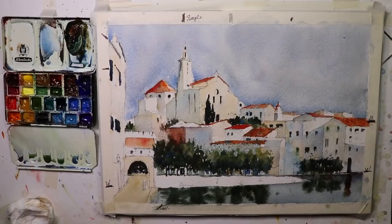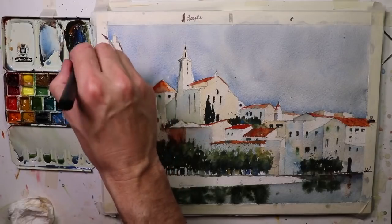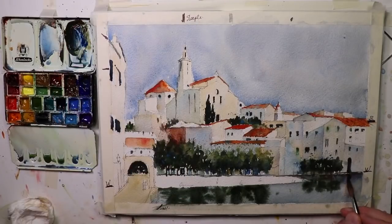And if it doesn't look that good, that's all right. We could blot it up a little. If you mix too much of one color, you can always blot up real fast and then just go back in and like that.